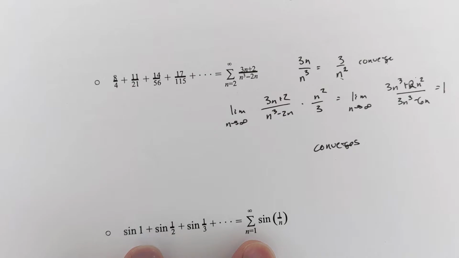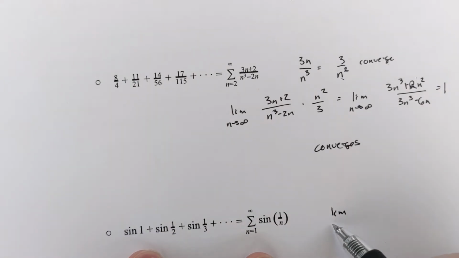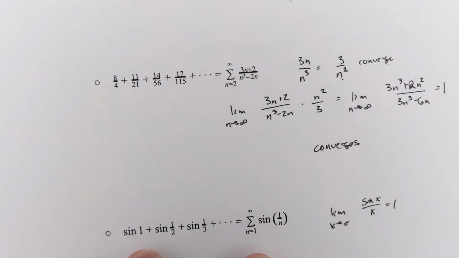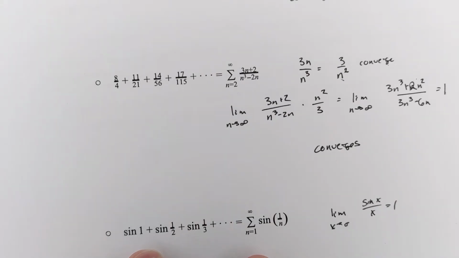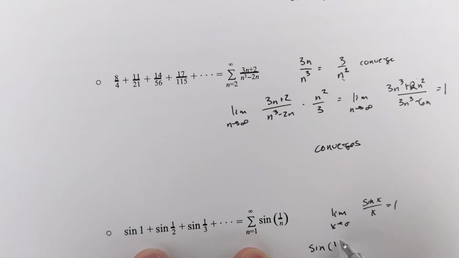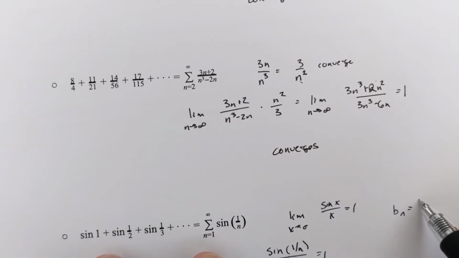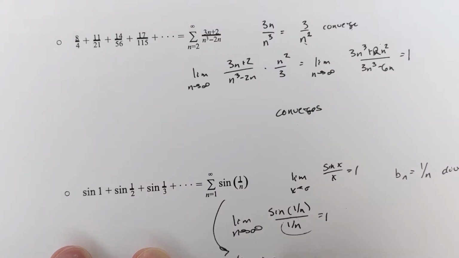So what can we do? Well, we know that this is true from many previous sections. So we'll compare it to, since that's our x, we're going to compare this guy to this guy, which gives us 1. So that's our b of n, which is a divergent series. Since we got a number, they both must do the same thing. So this guy also diverges.